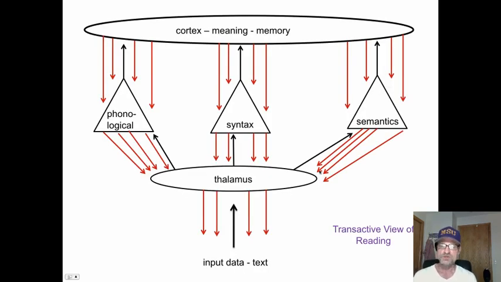This is a more updated view, the transactive view of reading. Information in the head transacts with the information on the page or sense data to create meaning. And you here see a representation of about ten times more information flowing from cortex to thalamus than thalamus up.